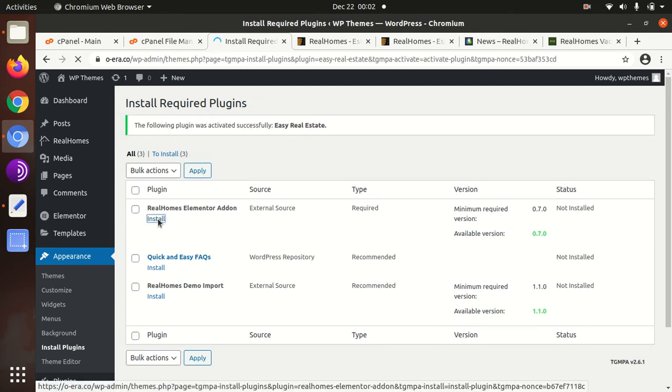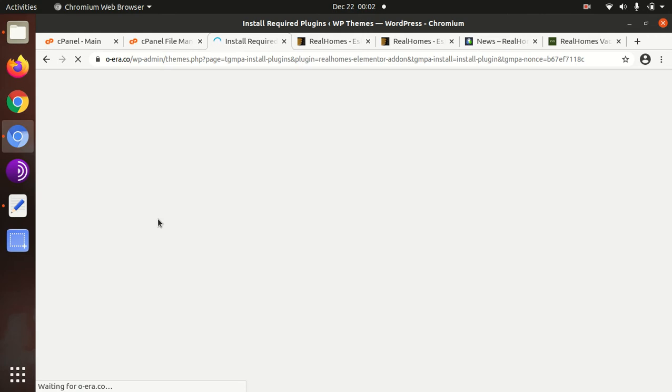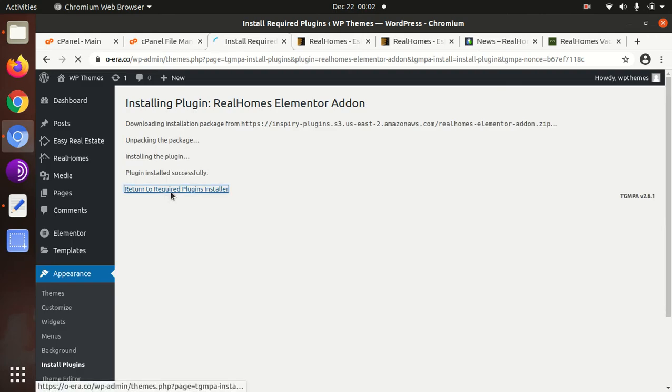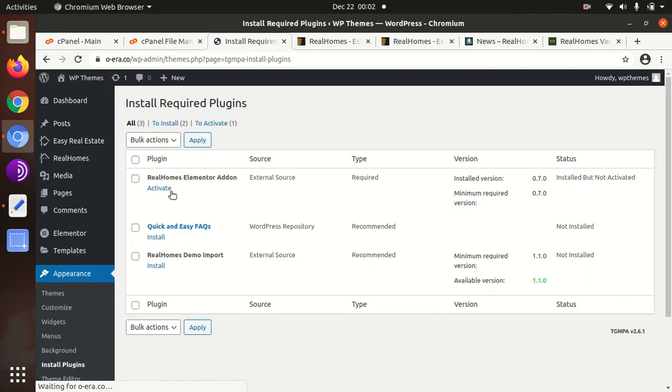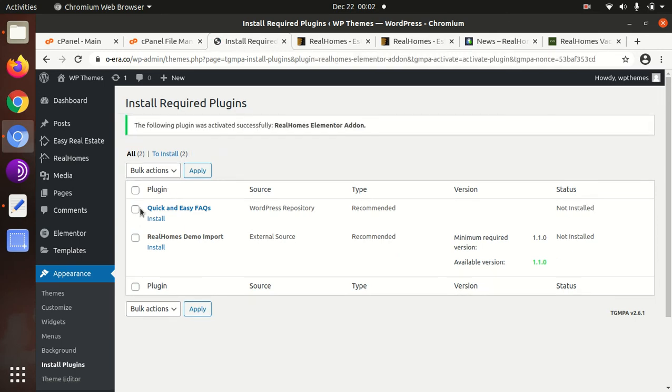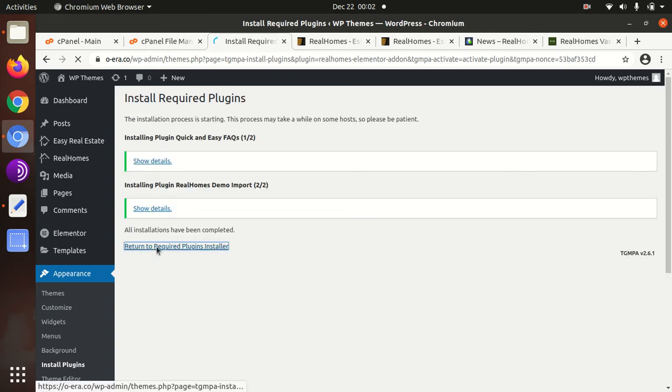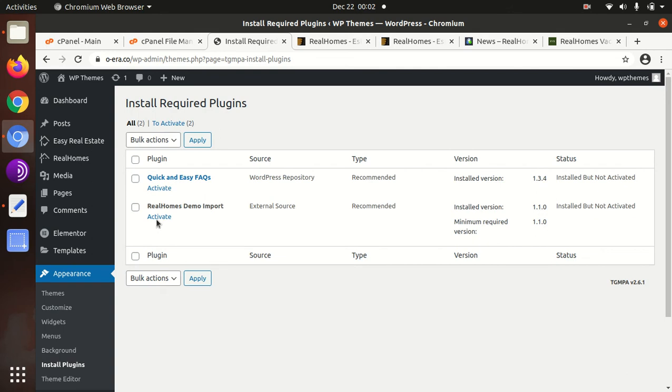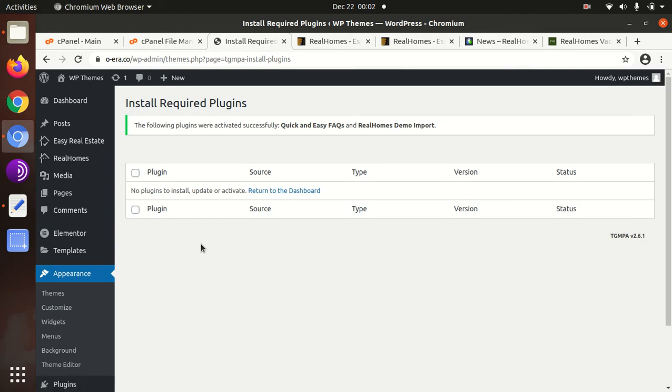RealHomes Elementor add-on. Activate, and the rest two plugins. Activate.